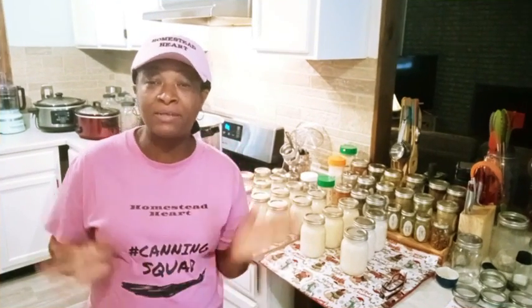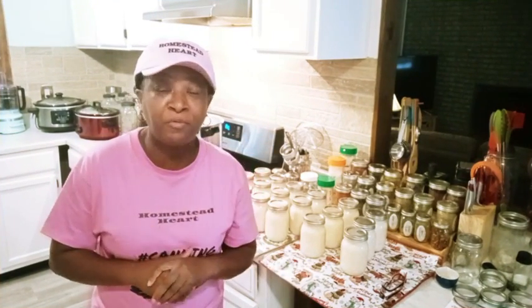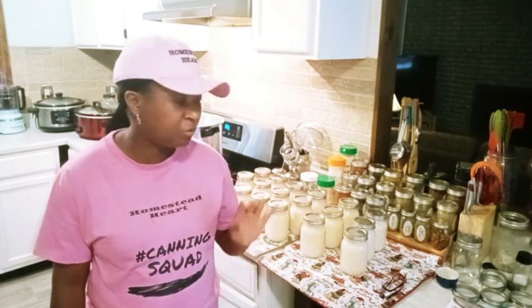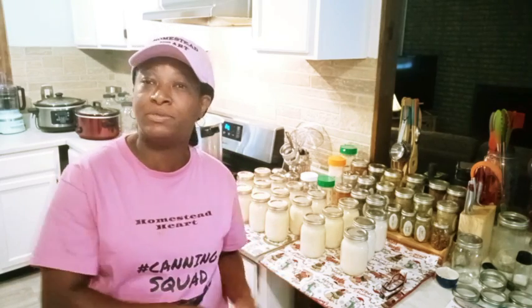All right, y'all, that's gonna do it for canning and making your own homemade evaporated milk, you all. And yes, when you're baking, do you use this the way you would use canned milk? Of course you do. That's the whole purpose of it, right?